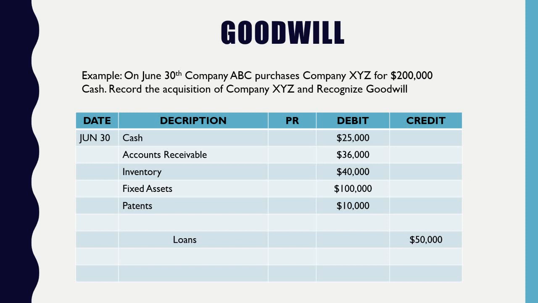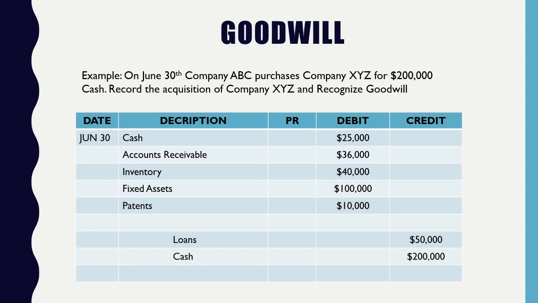So this is what you're going to do. Since you're acquiring the business, you're going to acquire all the assets, including the liability and so forth. So here, I recognize that I'm going to acquire the cash, the accounts receivable, the inventory, fixed asset, and the patent. They're all going to be at the fair market value because that's what they told you it's being sold for. They appraised it for you. And they told you that you also have to pay off a loan. So here's the company right here for $161,000.